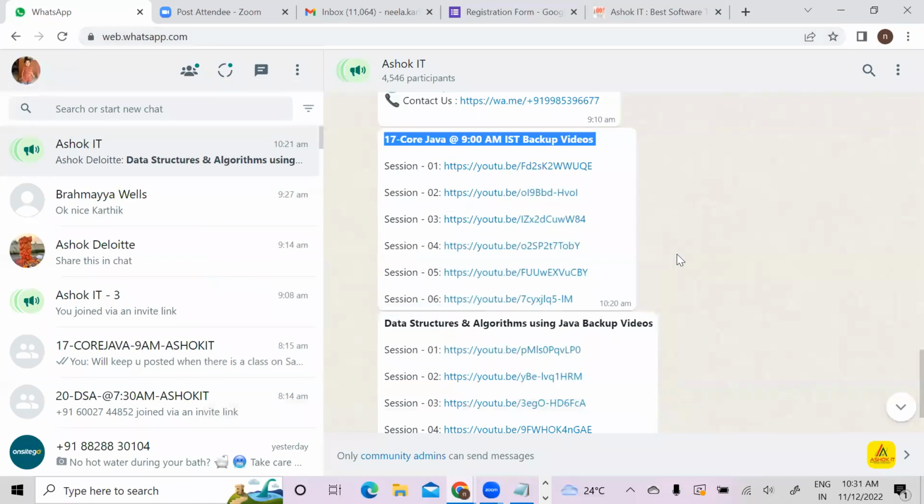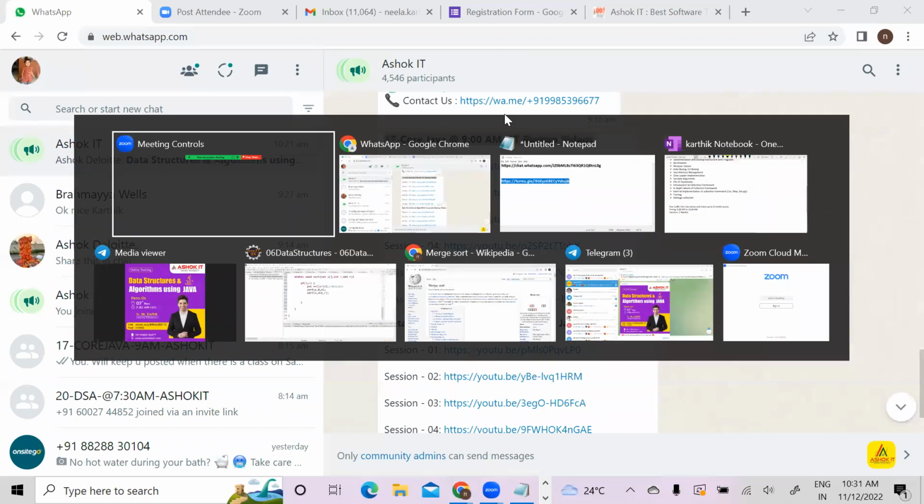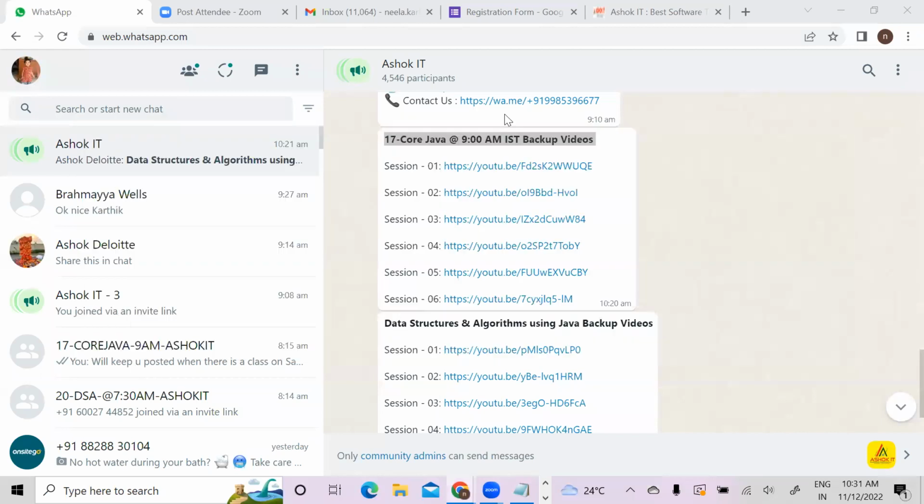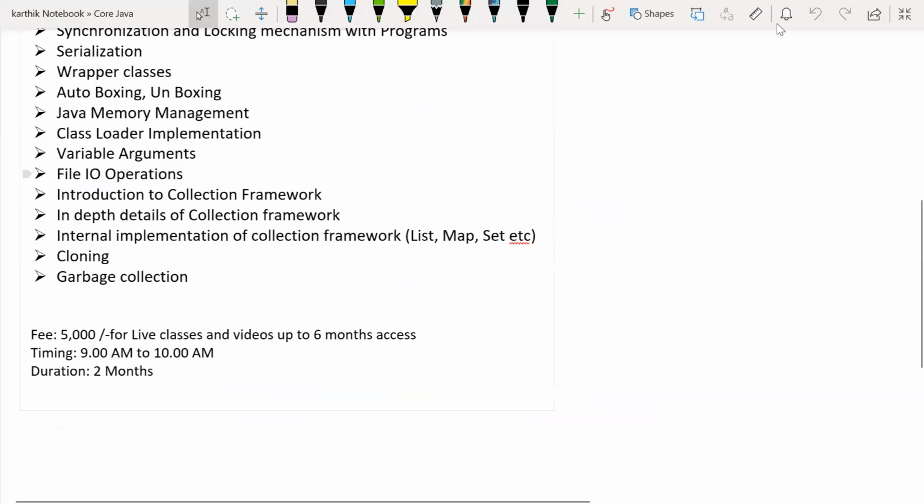Okay. So whoever has joined the WhatsApp group, are you able to see the demo videos? Yeah, the data structures fees is 7,000, Nagesh. There are some questions, let me take them. Jagadish, the data structure fees for live classes is 7,000.